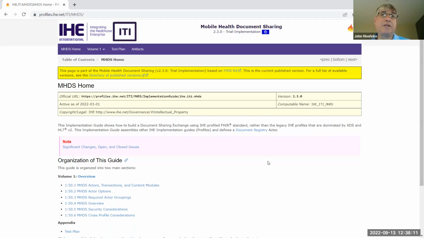That I think is the most logical expansion, because the federation of communities really benefits from a lot of the functionalities within XCA. But we don't even have within MHDS that minor linkage between XCA and MHDS, but that really should be simple.